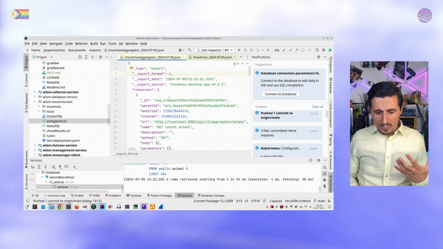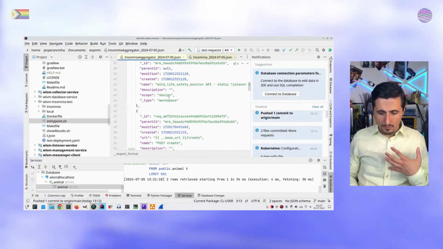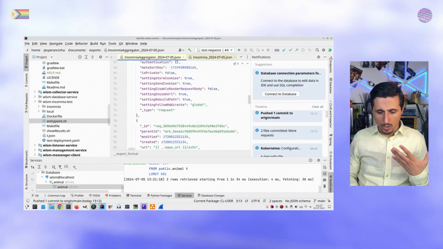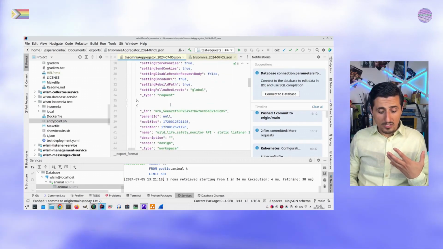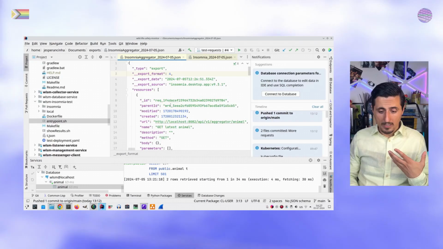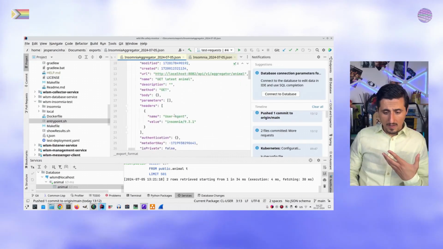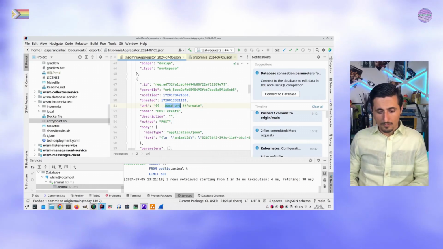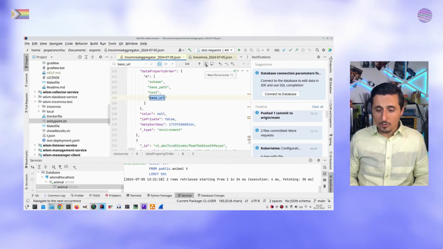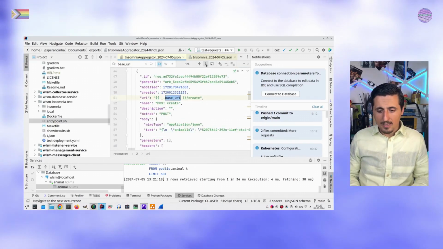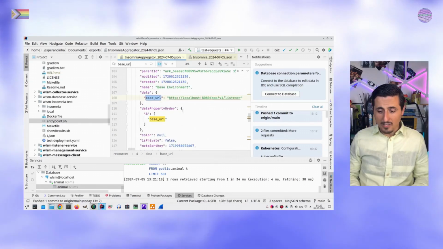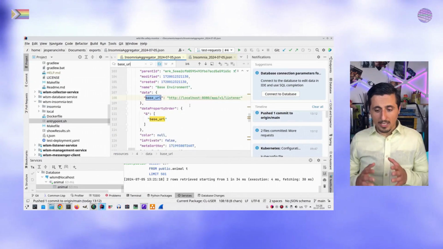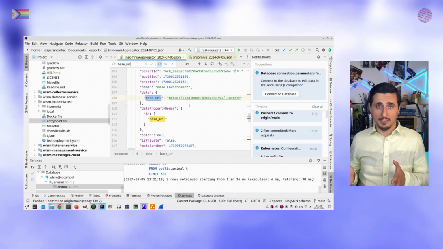So here in these files we find all of these definitions, and if you notice we have all of these localhosts everywhere, and especially the definition of our URL variable. So we've got here localhost, and then for example over here we've got the base URL, and if we look for base URL, then we are going to see in one of the references to it that it defines its value as being localhost 8080 app v1 listener.